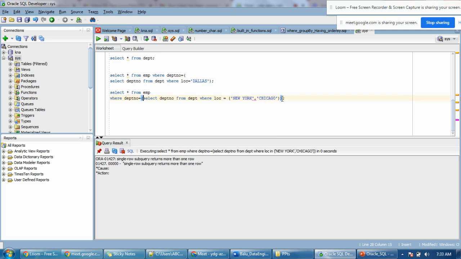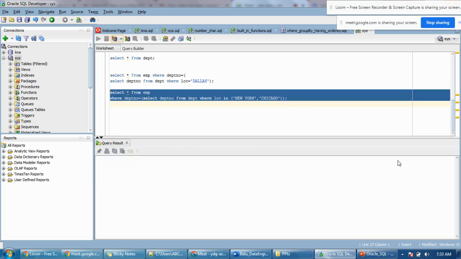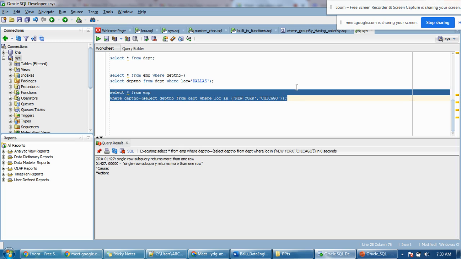See, if I write this one, which error will I get? This operator must be followed by ANY or ALL, or IN. Now I have given a hint, so you can tell me. Single row subquery returns more than one row.